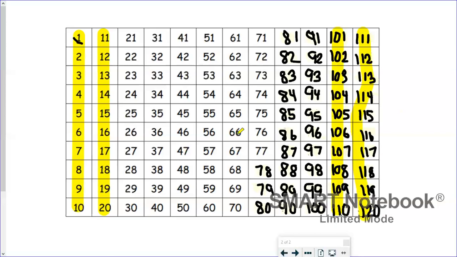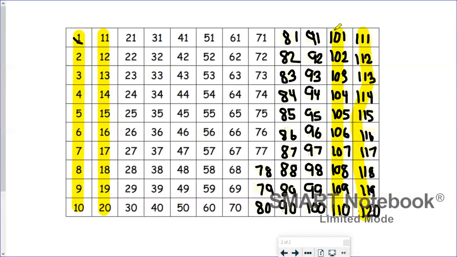So if you look at the first 2 columns and you look at the last 2 columns, you're going to notice that most of those numbers have the same digits. So if we look at the first column where we just have a 1 number in the ones place, so it's a 1-digit number. When I move over to numbers greater than 100, you're going to notice that you see the same numbers. 1, 2, 3, 4, 5, 6, 7, 8, 9. And then when you see a 0, that means you've moved to the next set of 10.